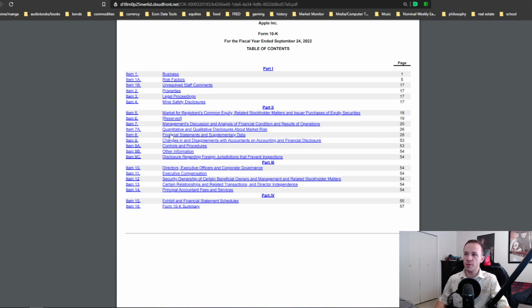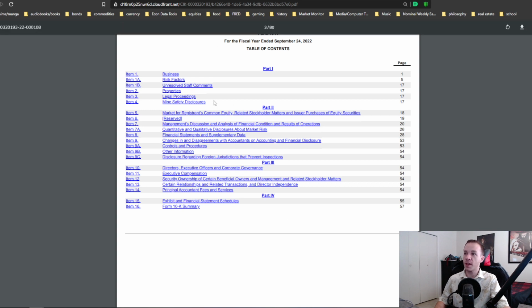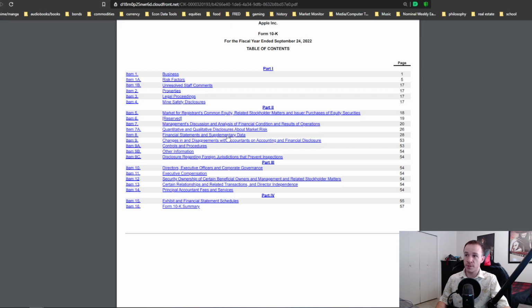And typically speaking, they're somewhere near the middle of the document. It may not literally be near the middle of the pages of the document, but effectively, in terms of the amount of content within the document, it is typically near the middle. Here in this document, it claims to be at page 28. And so that's one thing I wanted to comment on right off the bat. A lot of these table of contents are in fact clickable.